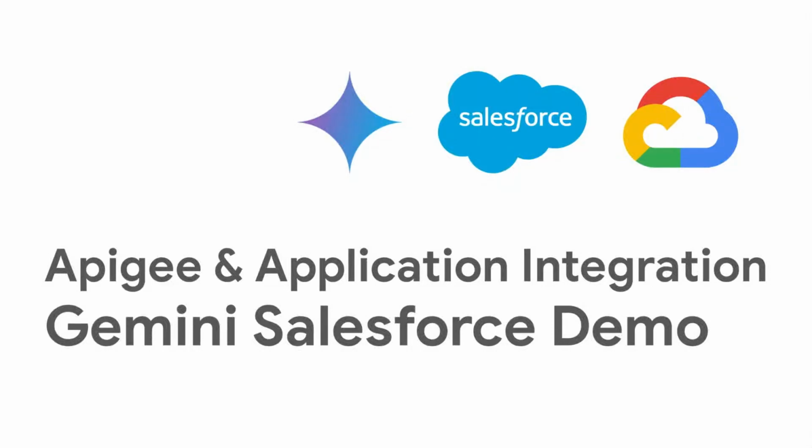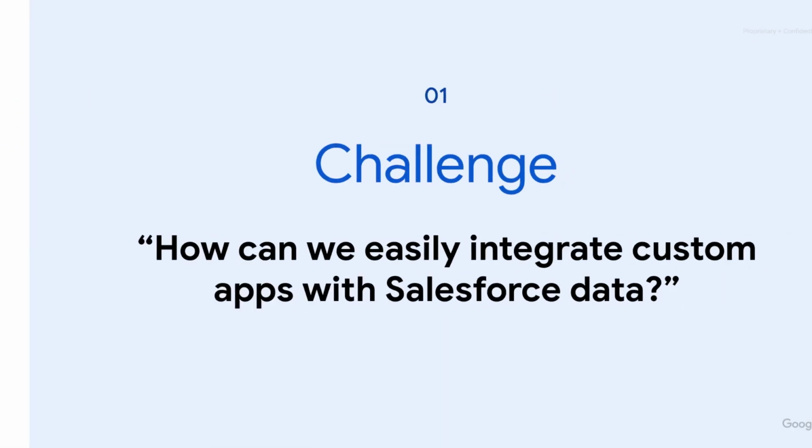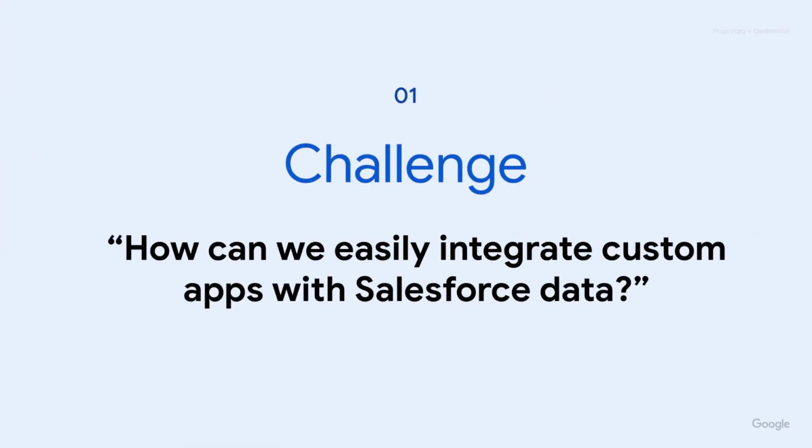Welcome to this demo of using Apigee and application integration together with Gemini to connect apps into Salesforce data. So here's the challenge. How can we easily integrate our different types of custom apps? These could be things our team relies on, such as dashboards or alerts or other types of tools with our SaaS platforms like Salesforce.